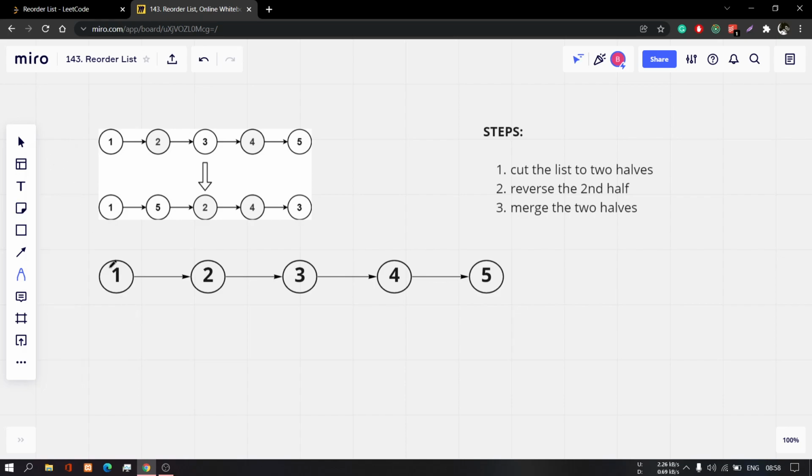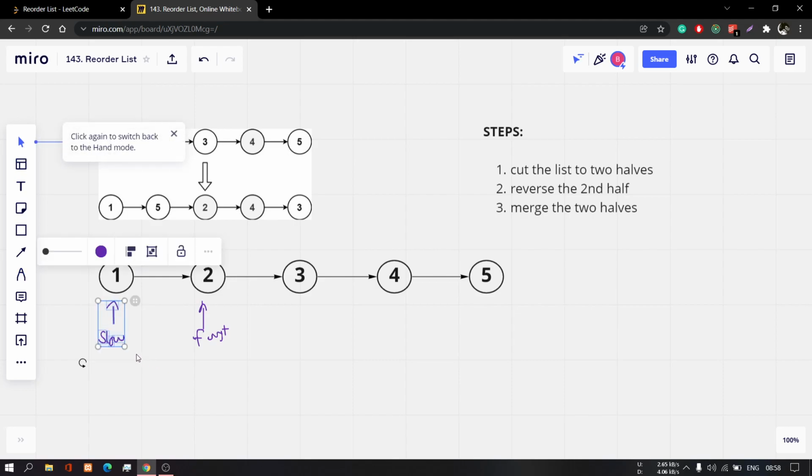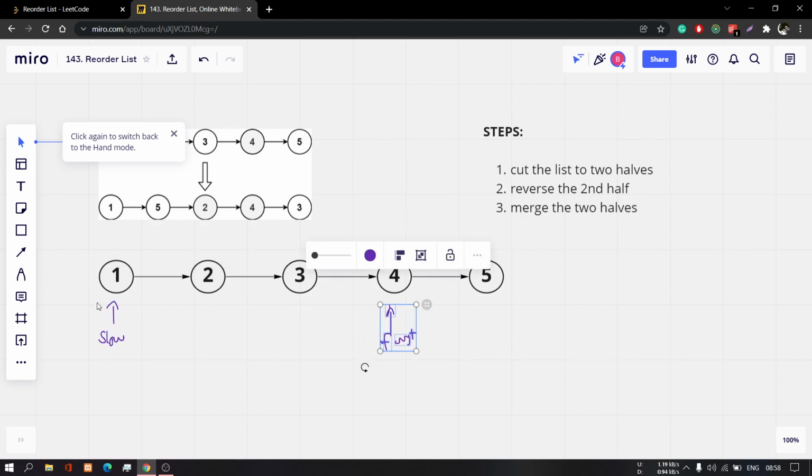So we have to take two pointers. One is a slow pointer and one is a fast pointer, pointing to the next element of slow. The fast pointer will hop two steps and the slow pointer will hop one step. For example, in the first iteration, the fast pointer will hop two steps, and the slow pointer will hop one step only.